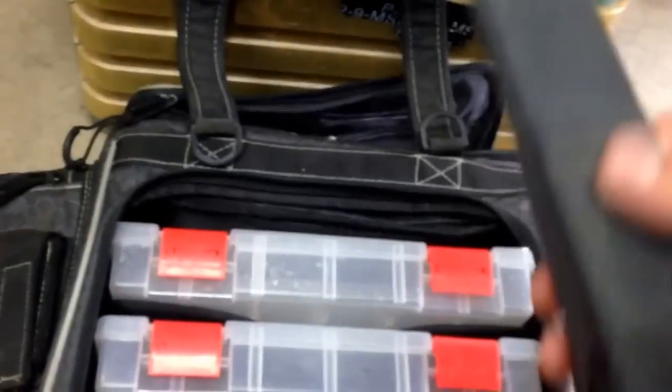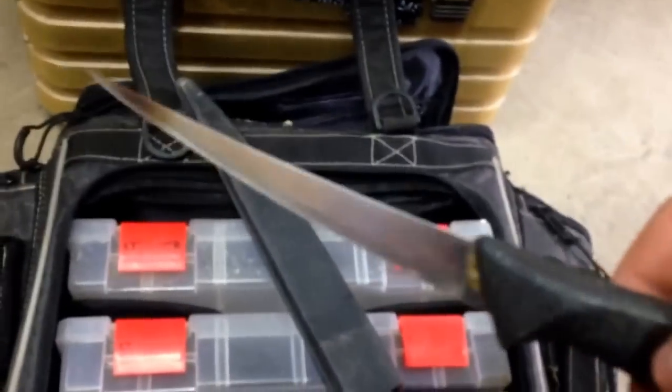There's that. This tray, I'm gonna put just a variety of bluegill stuff, because when I go catfish, I catch some bluegill for bait and stuff. And you always need a good fillet knife, you know, to fillet your fish, cut your bait up.